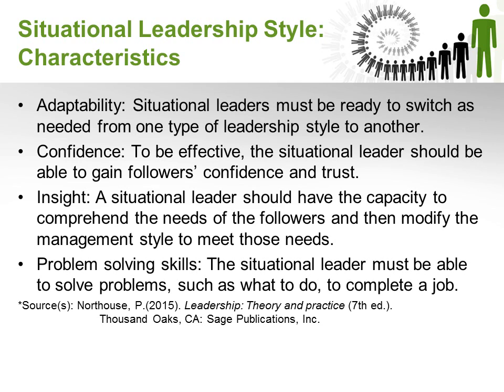Characteristics of the situational leadership style. First, adaptability. Situational leaders must be ready to switch as needed from one type of leadership style to another. Next, confidence. To be effective, the situational leader should be able to gain his followers' confidence and trust. Insight. A situational leader should have the capacity to comprehend the needs of the followers and then modify the management style to best meet those needs.